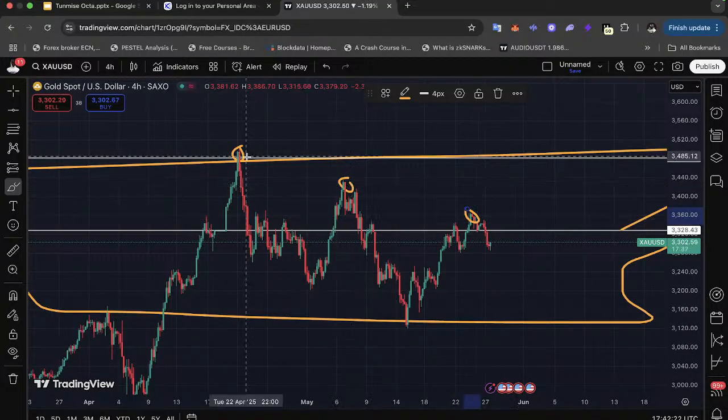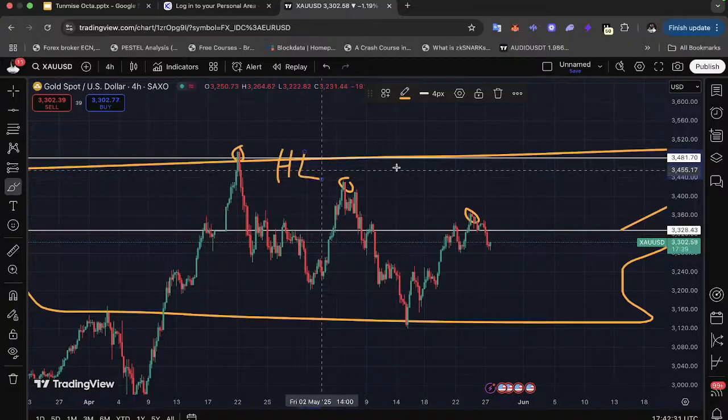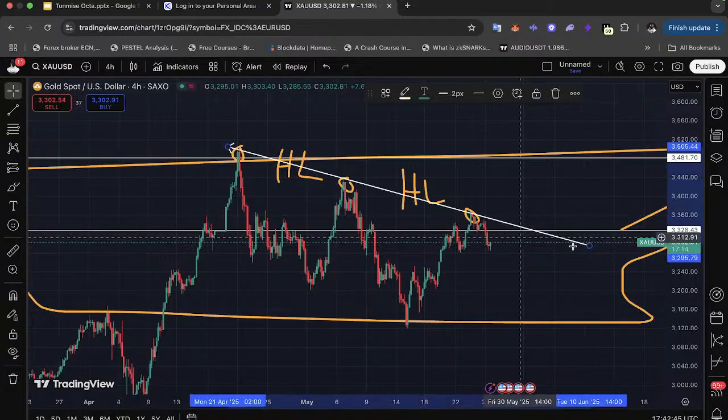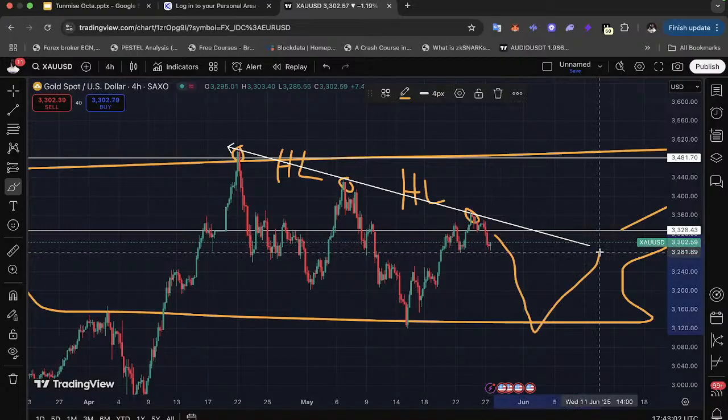So we can see price already creating higher lows, right? What we call higher lows. Okay, price creating higher lows at these levels. Now when we also look at it with the trend line, we can see that price is creating higher lows. Now what's this telling us? That there is a probability that gold is still not done pulling back. All right, gold is still not done pulling back. So at this point, you as a trader have to be very, very careful trading it.